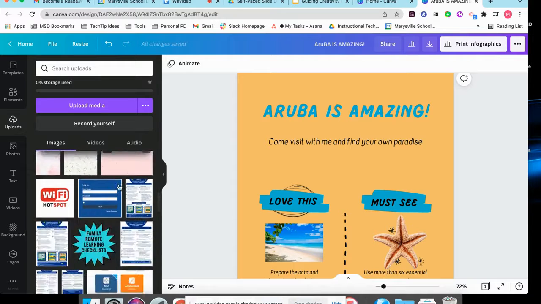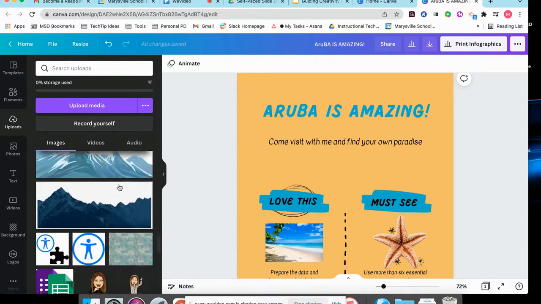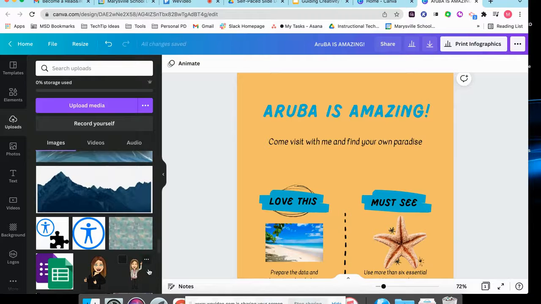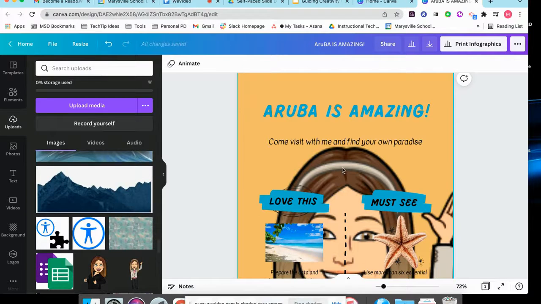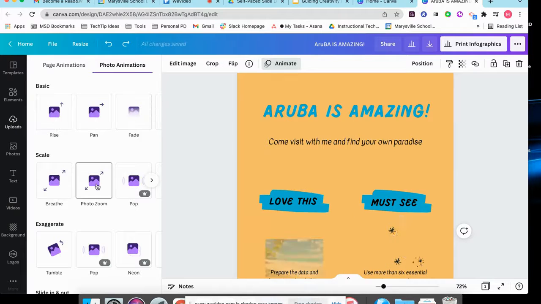So you might notice some of these images here from some of our projects that we make in the tech department, but anything that I make, I can simply click on. I can add to the background there, or I can add it on top. So that's a really nice option. And then some objects can be animated as well. So if I click on an image, I have some ways to make it move.